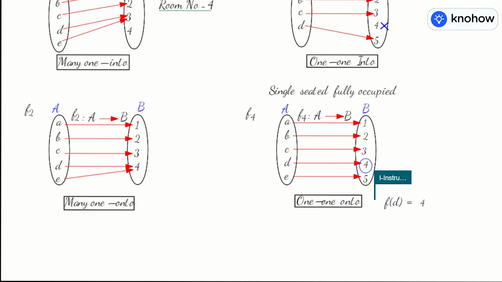Now in continuation of what I have discussed with you, f is a function from, say this time, set X to Y, where X is the set of students and Y is the set of hostel rooms. Let us very formally speak about this particular example and then conclude what the condition is for a function to be invertible. Take this example afresh.